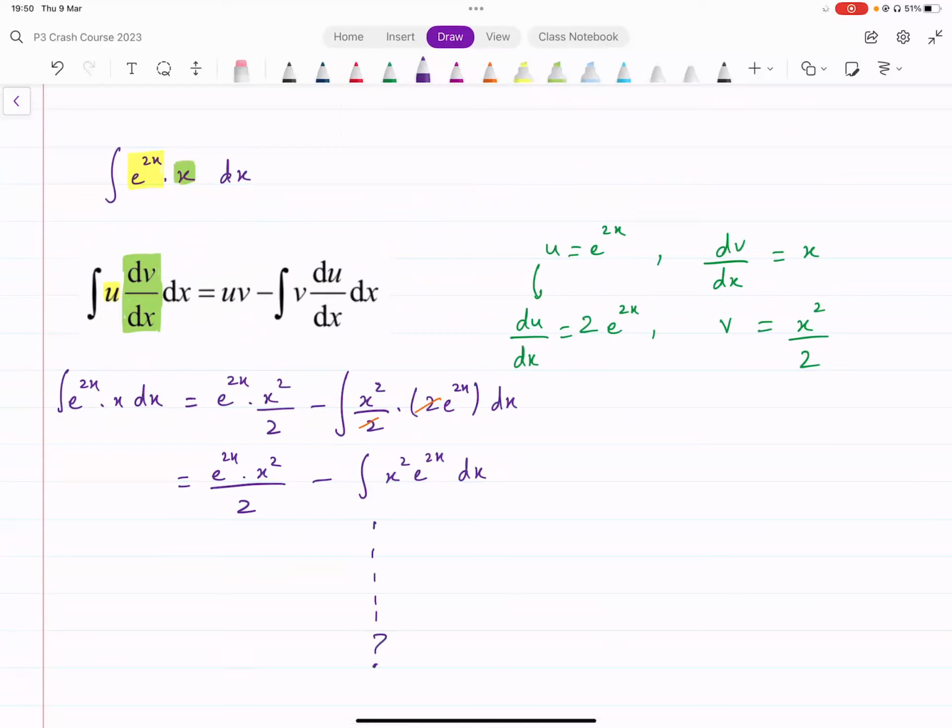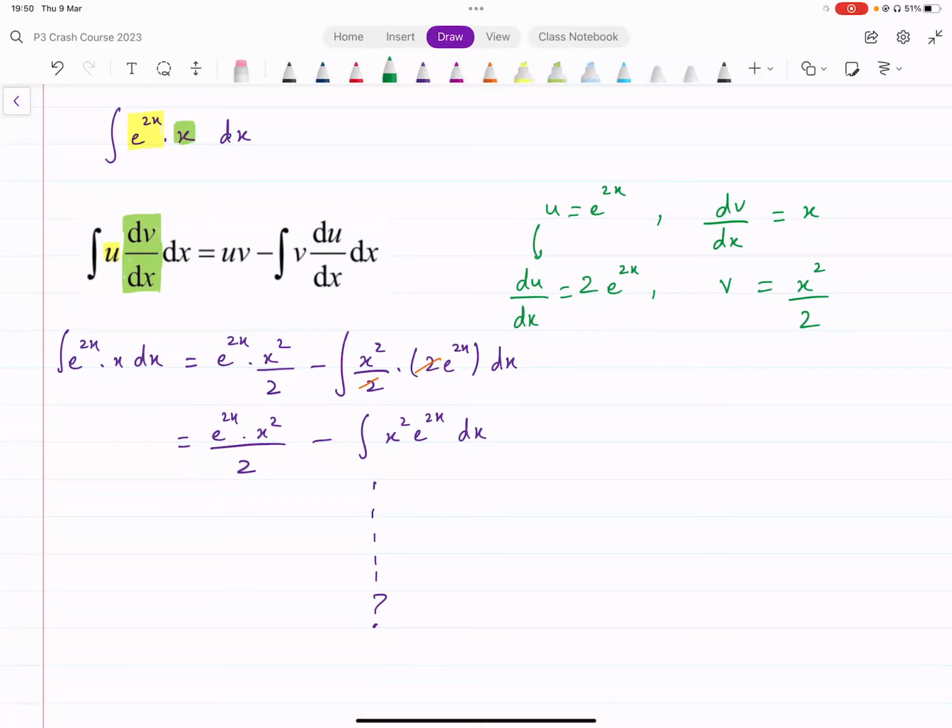And the problem is we have chosen the wrong term as u here. We should not have chosen e raised to power 2x as u. That is what is causing problems here. So that takes us to this point that it's significant to understand which expression you're going to choose as u and which expression you're going to choose as dv over dx. All right. So what exactly is the problem here?